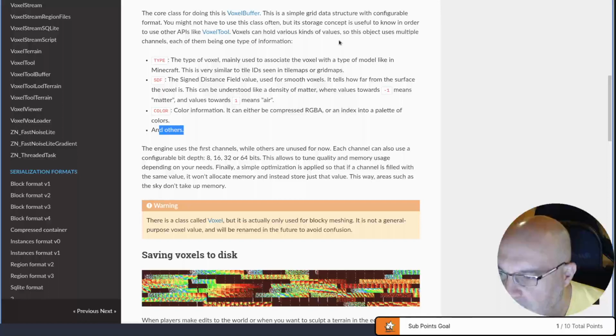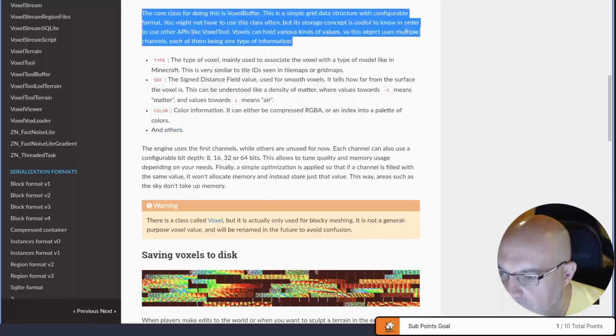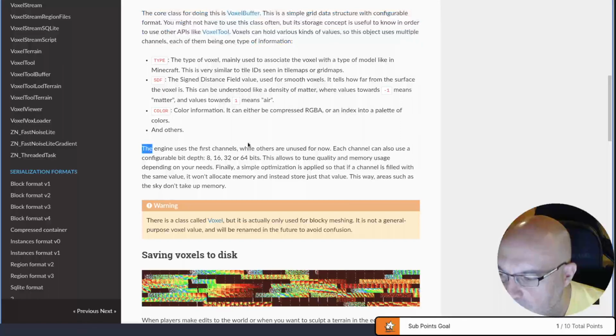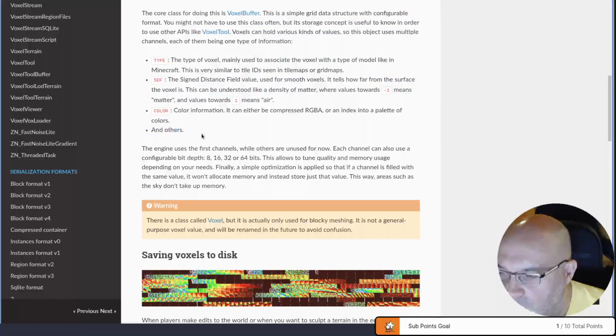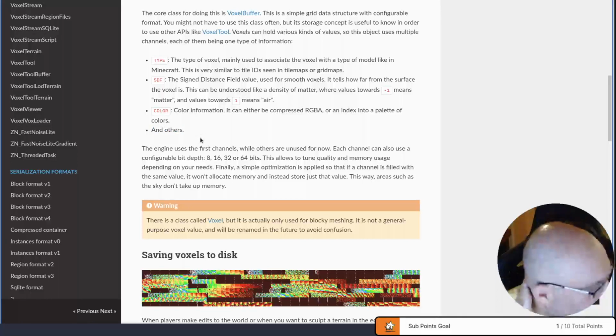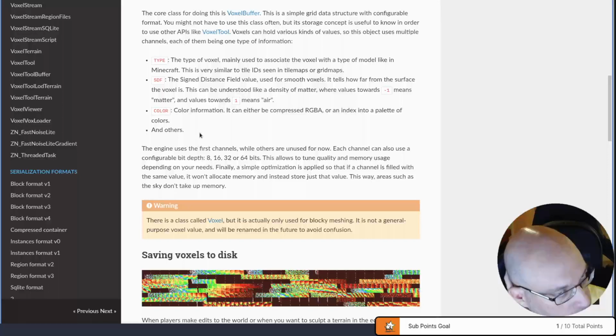How many channels does it have? It doesn't say how many channels it uses. So we can actually embed our own information with the voxels. Like the type of the voxel, but also we can embed, for example, whether the voxel is animatable, if it animates, or whether the voxel is shared in multiplayer. So we can embed other types of information and metadata as well through this means, although it doesn't really say exactly how it accesses the channels, but I assume it's inside the voxel tool class.